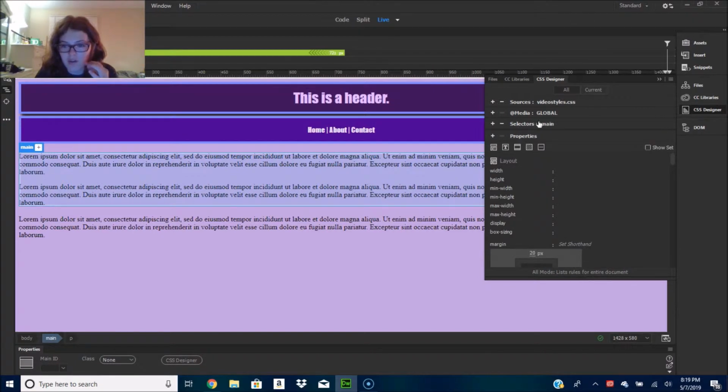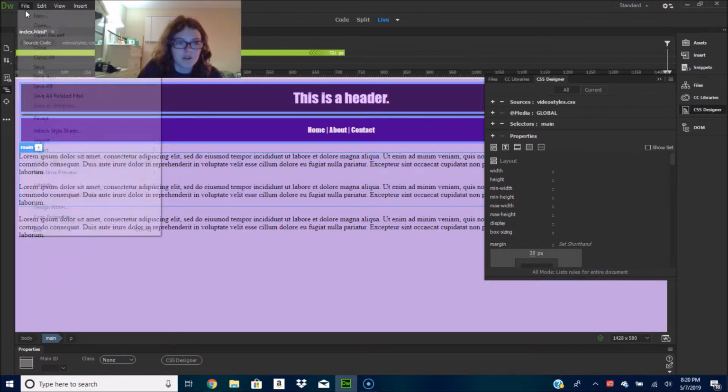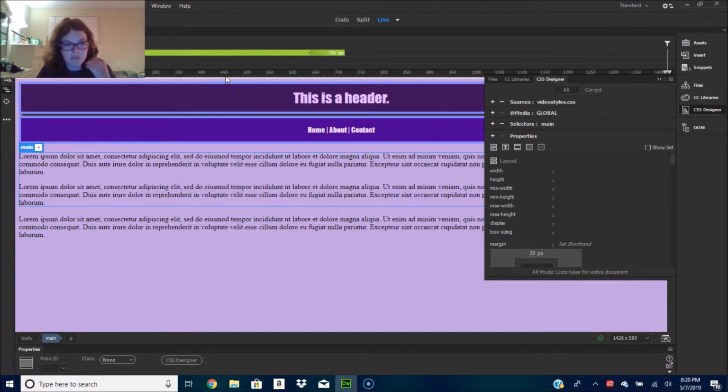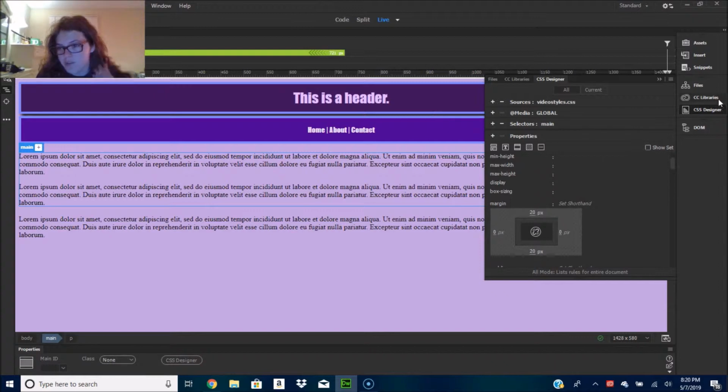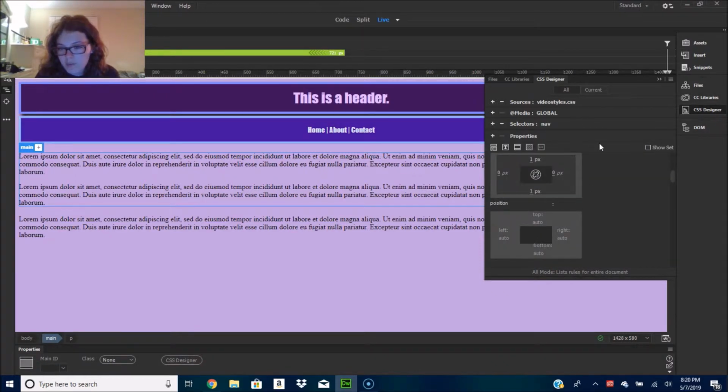We got a selector, got global. Now that we're working with media queries, if you want to change the whole website overall, you always gotta make sure global is selected, and also make sure to save frequently. Sorry if my webcam disappeared for a second. It did for me. So, what was that border color we used for the nav? Let me find it.